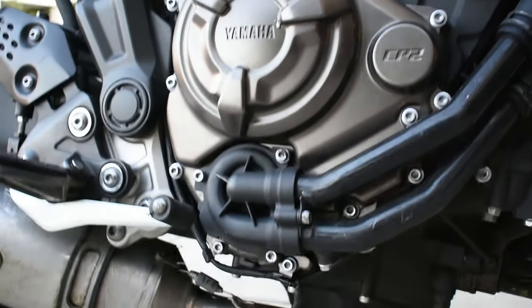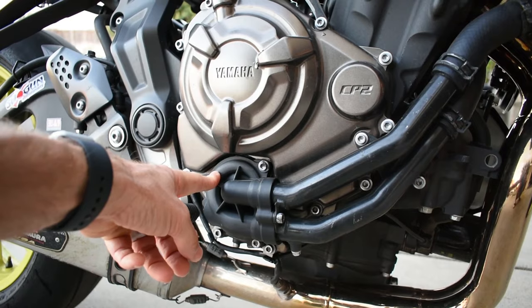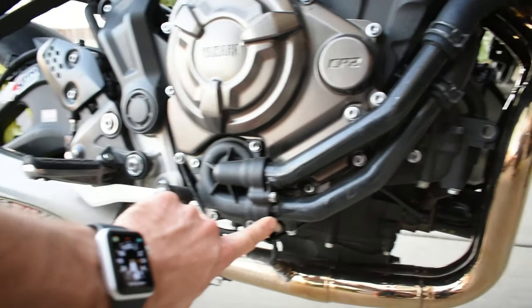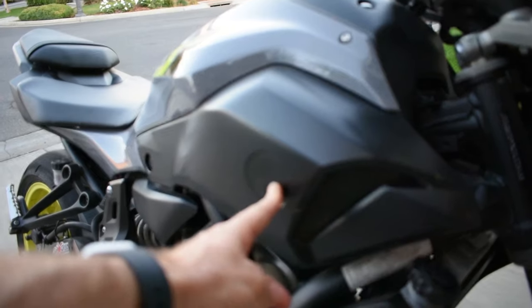I'm going to polish up these pipes while it's gone. It's got a coolant leak and it's hard to tell exactly where it's from, but it drips down from right here. I've ordered a gasket for the water pump housing — these two gaskets right here — hoping that'll do the trick because those are cheap. It looks like the previous owner replaced the plastics but did not replace the decal, so that's another thing I have ordered.